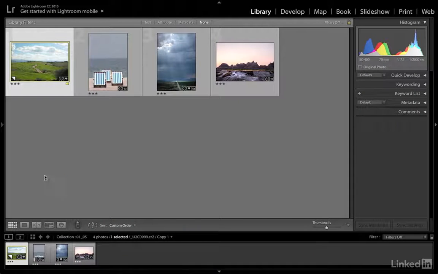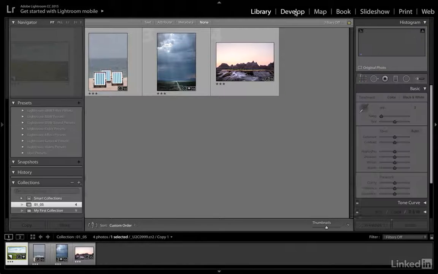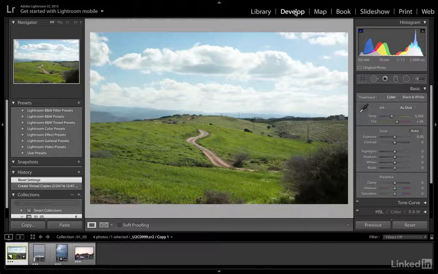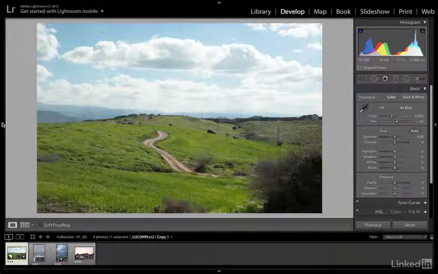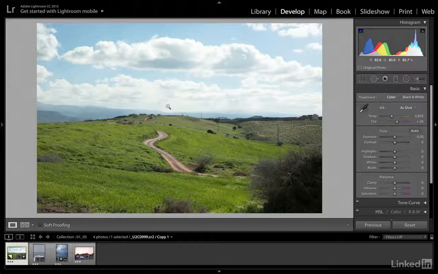No matter which image editor you choose, it's best to perform your edits in a particular order, and I'll explain the reasoning behind each one as we go. So here I am in Lightroom. I have some images. I'm going to start with this one right here. I'm going into the Develop module, which I can get to by clicking up here. One thing about Lightroom is it can really be driven by the keyboard. It's best to learn all the keyboard shortcuts. You can move much faster.